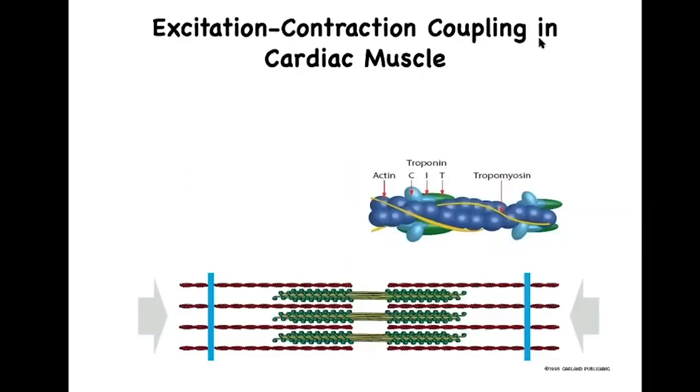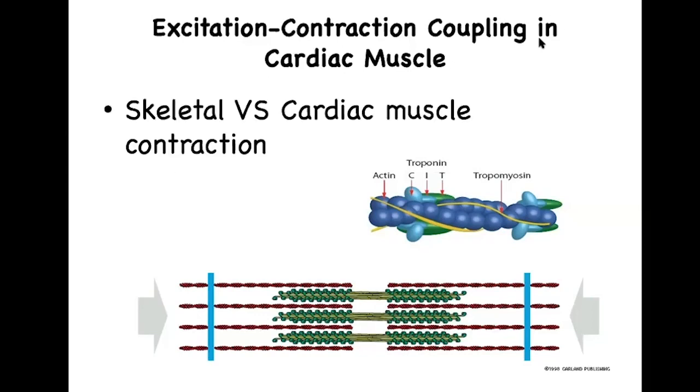Let's look at excitation-contraction coupling in cardiac muscle cells. It is very similar to what happens in skeletal muscle cells. I'm going to encourage you to go back and look at this in your textbook just as a review. Let's talk about what I have here. Down at the bottom in this slide, you have an illustration of a sarcomere. Remember, the sarcomeres are the contractile units located within skeletal muscle cells. Cardiac muscle cells have the same thing, and this is what makes these cells striated.